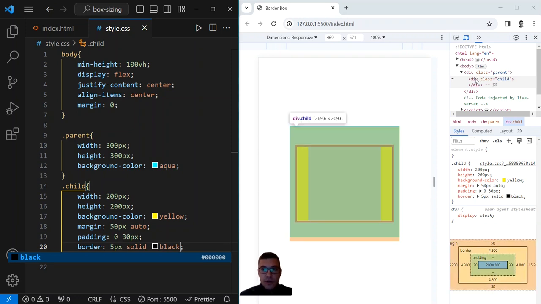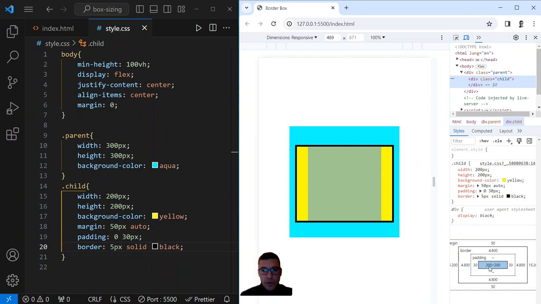Okay, so let's have a look at our box model in the dev tools. So our child div has a width and height of 200 by 200 pixels, which is exactly what we said. It has a padding of 30 pixels on both sides, which is exactly what we wanted, and it has a border. We can disregard this. Google Chrome is doing some weird things with the borders, like you see here. It's 4.8, not 5 pixels, like we said here. But we can disregard that for a moment.